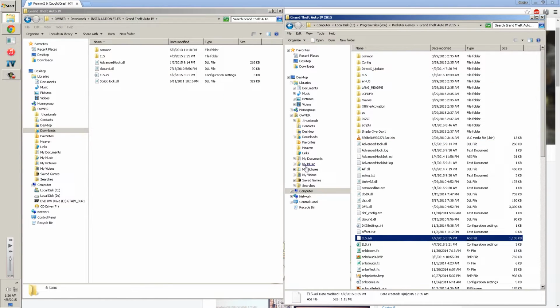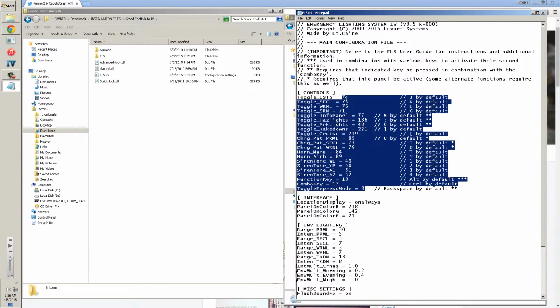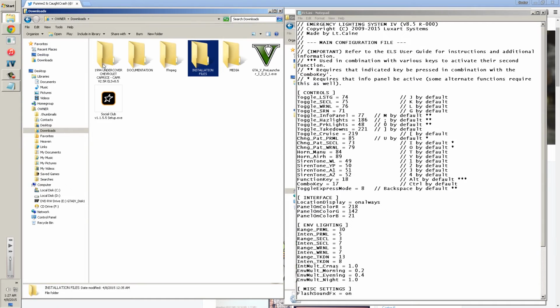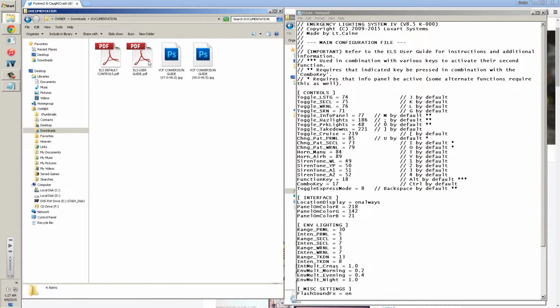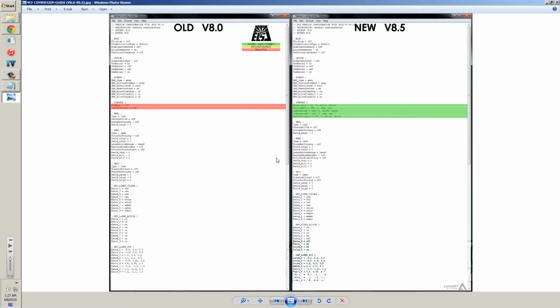The only other thing I would recommend is to go into ELS INI, and you can set up your keys accordingly. These are the numbers where you set the key: 74 equals J, 75 equals K, etc. You're going to have to go find a key binding codes sheet to find out these numbers so you can represent which ones do what. And that's pretty much it. Other than that, you can go in game and you should be able to run it. The only other thing I would recommend, to make sure it is running, is to go through the documentation and make sure that you have this all set up.